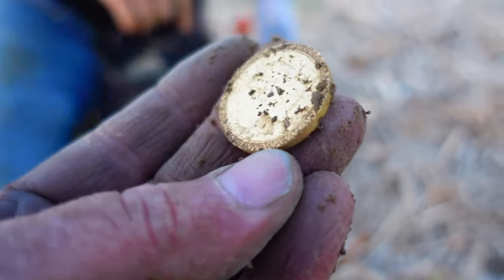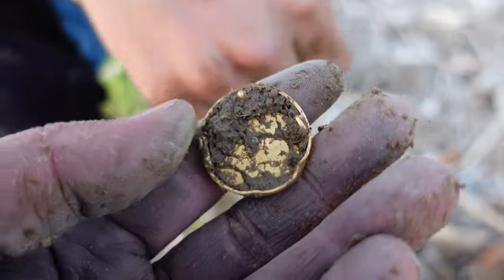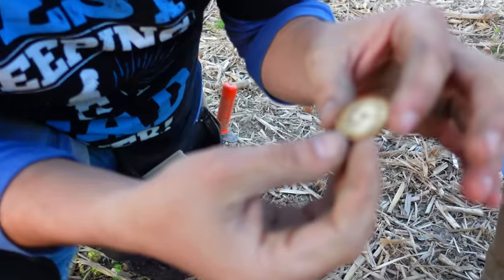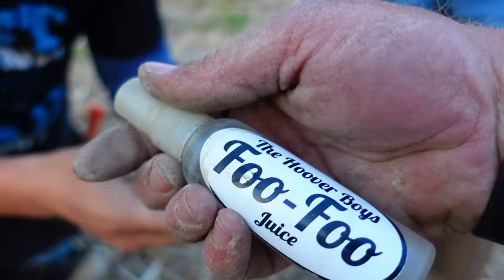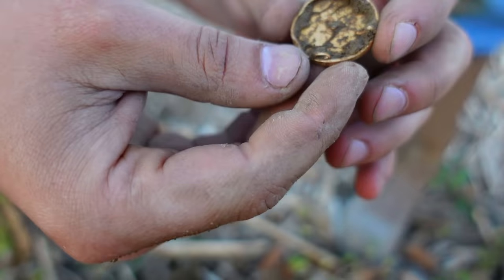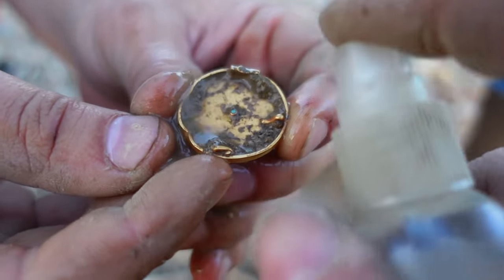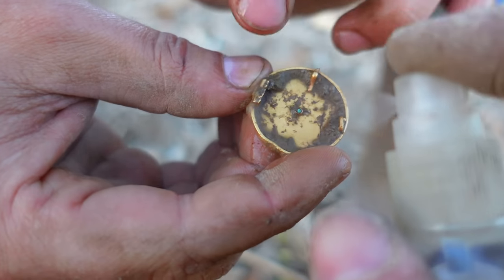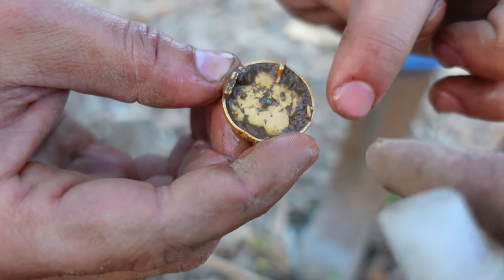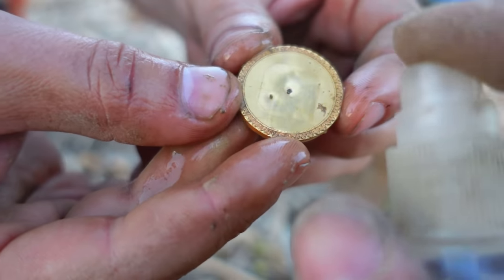Oh man, what is it? It's a big piece of gold, man. Holy cow. It's definitely part of your thing. Yes, I'm glad that you didn't trip over that. A money clip? No. It's a pin or a pendant. Here, flip it over. So the top is where it would hook to a necklace. Nice. There's your hinge. Let's see what's in the face. Oh, you can see where it was on the face.